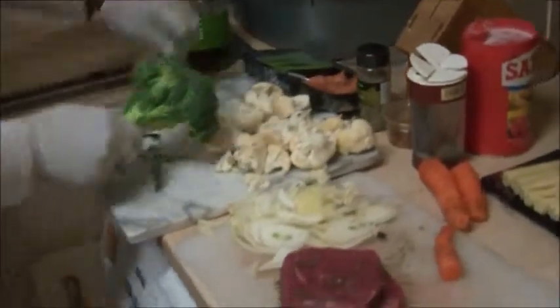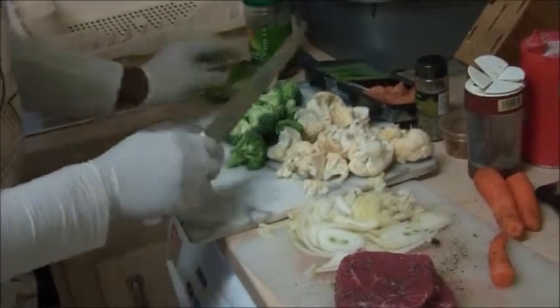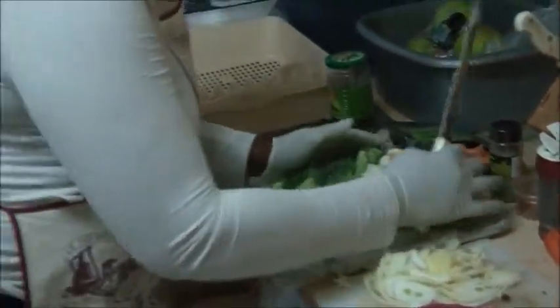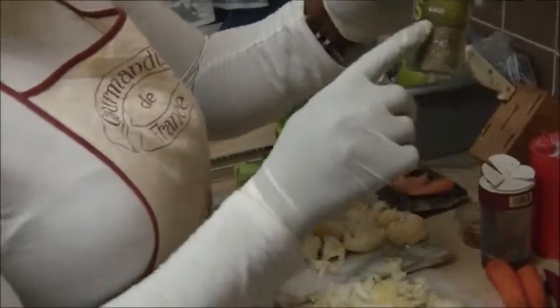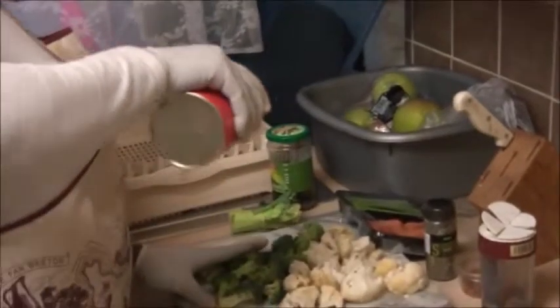Right, then this is my broccoli. You see, I just go that way, put it down. I'm not really into salt, so I just make everything simple. And on that broccoli, I put some tiny sage. Sage is a very powerful sage, that one there. And a little tiny tip of salt. That is me.